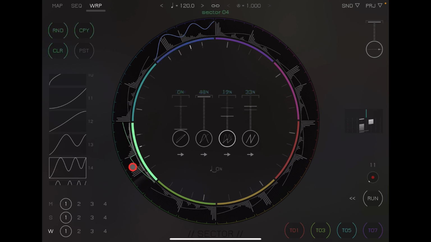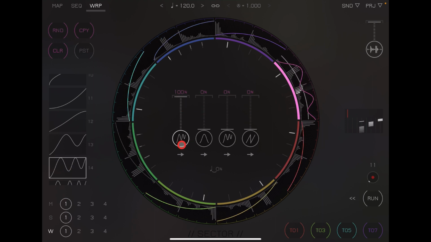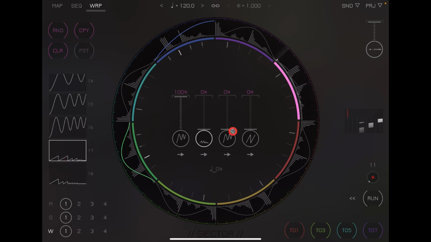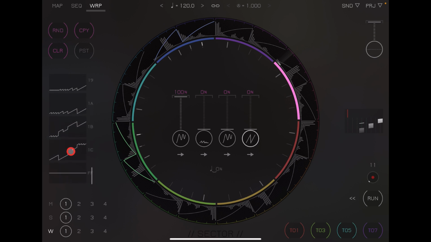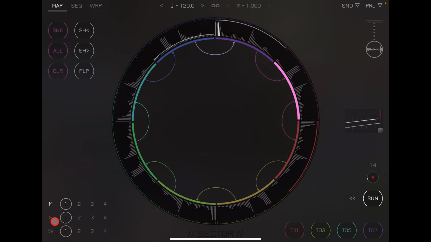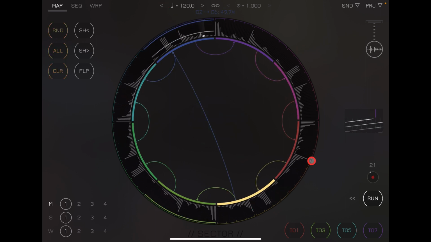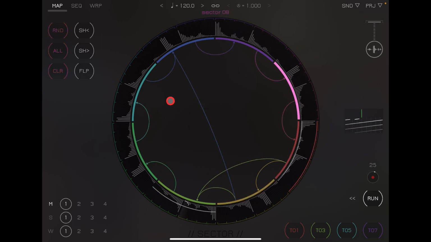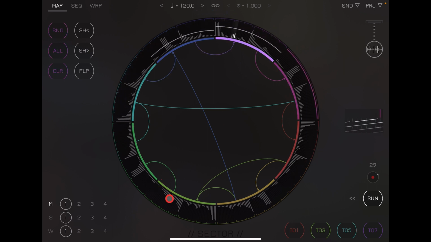So we've got one on this now. And we've got one on this. We could put one on here as well. So let's just randomize this a little bit. And it's great because you get a little audition of the warp when you actually load it on. And now let's make some adjustments to the probability that those different ones will play. So if we go back to run now, go back to our map. Let's randomize, well actually just let's make a few connections. So we're getting even more probability now.